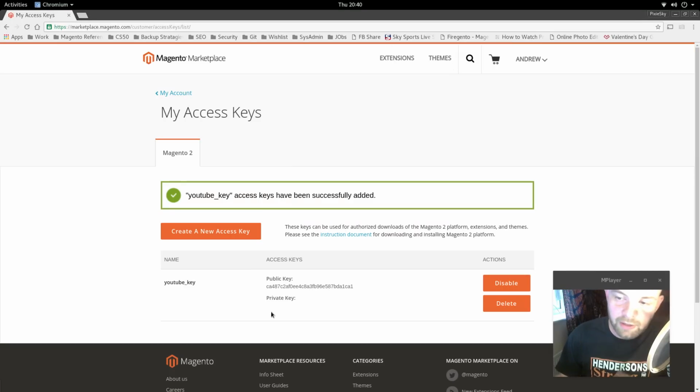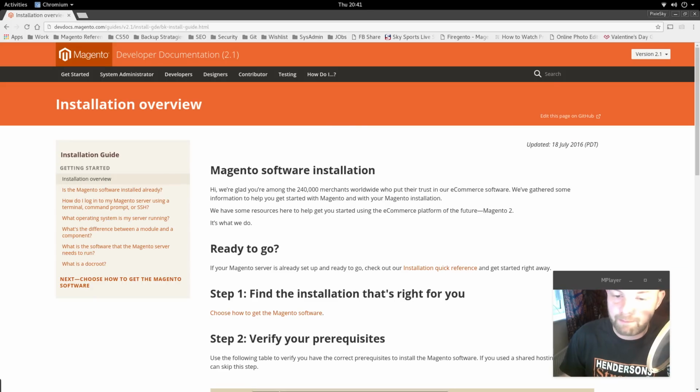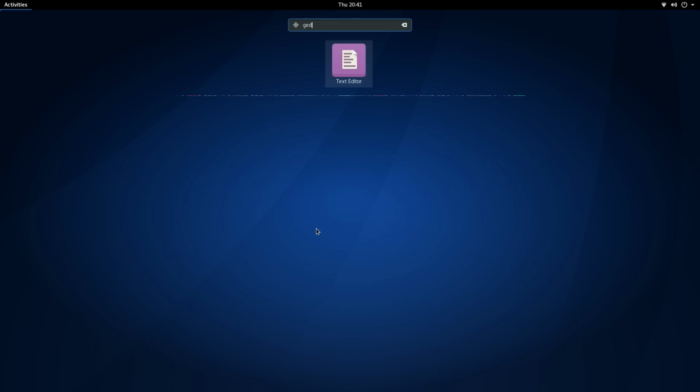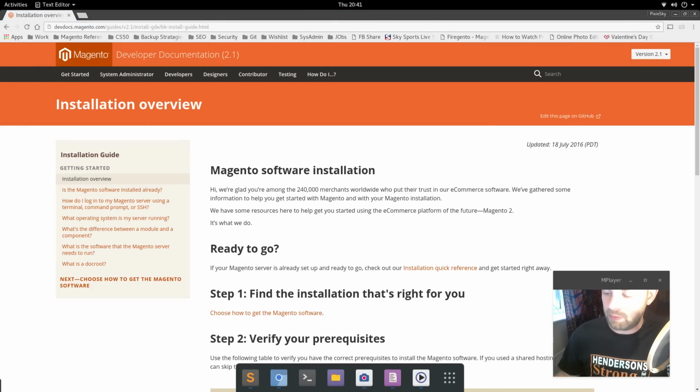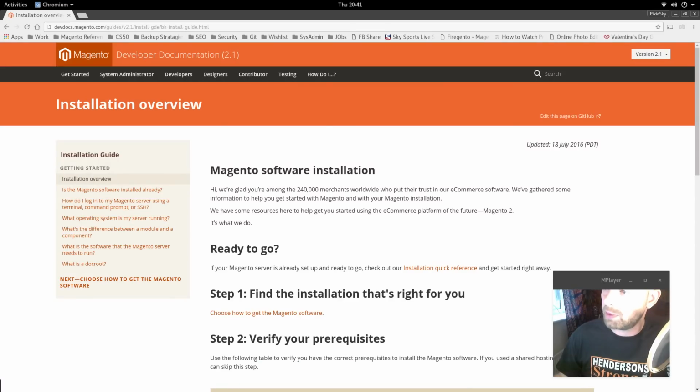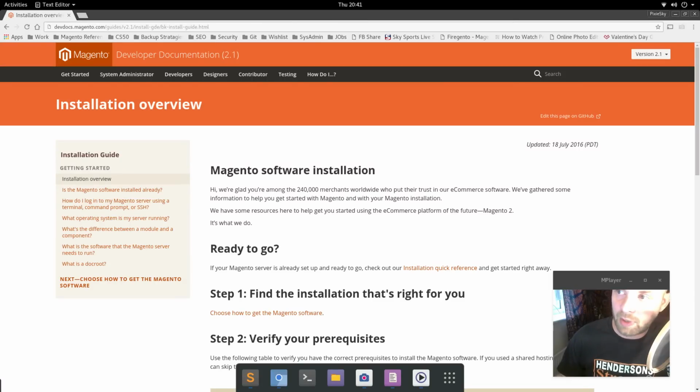Okay, so I've inspected the page and basically hidden this from you. You get a key, and this is your username, and your private key is the password. Okay, so that's what you use. I'll put this to one side, and I might get a little notepad for myself. I'm going to need these keys for later, so just put them in a notepad or keep them to one side. Public.